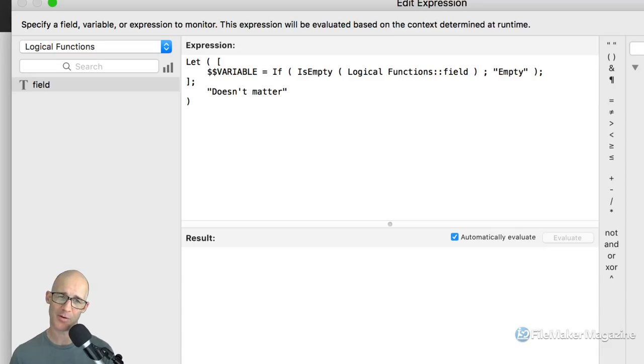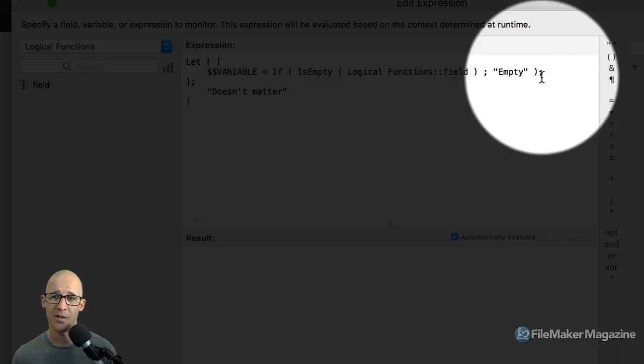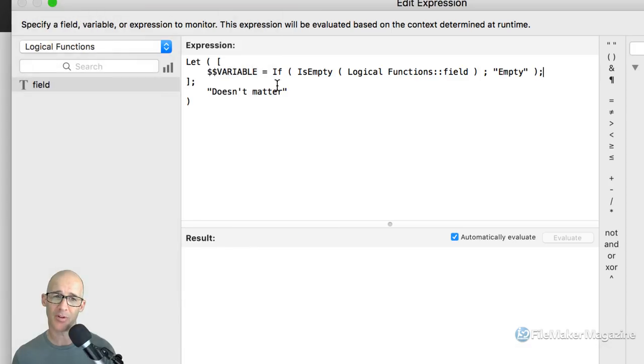Now, this may be super confusing right here. And the reason is, in the evaluation process of this let function, I'm only using this let function just in order to set this global variable. I really, at this stage, don't care about the result. So whatever is returned here, it's not going to evaluate because in a let function, I can't have a trailing semicolon on the very last item in a multiple value let function, that is everything in between these brackets. I should be able to see the result right down here of doesn't matter, because this is the ultimate return result of the let function. So again, it doesn't matter to me because I don't care about this, I care about this portion, just for the purpose of showing you the value of knowing that the if doesn't have to return a value.